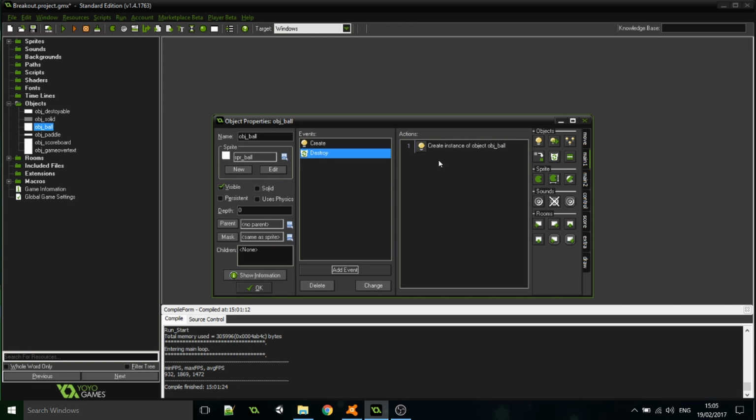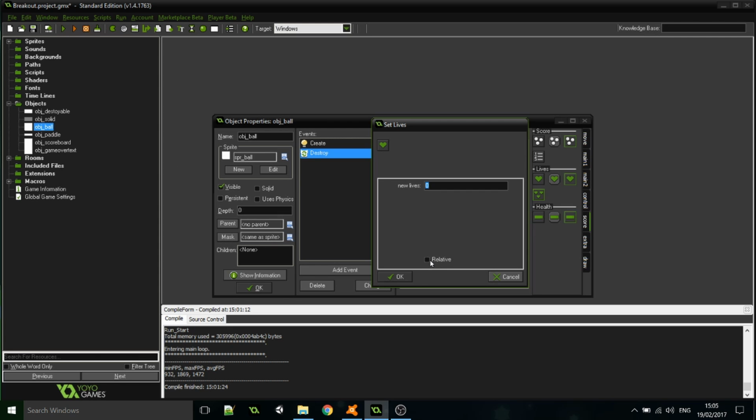What we also want to do is take the score down. So there's a score tab, lives, and I want to set lives. I want to click relative because we only want to take one off. If I left that open, we'd take off this exact amount at the start and it would just go instantly down to -1, which is not what we want. We want to -1 every time off the value, the top value, which I'm going to set in a bit.